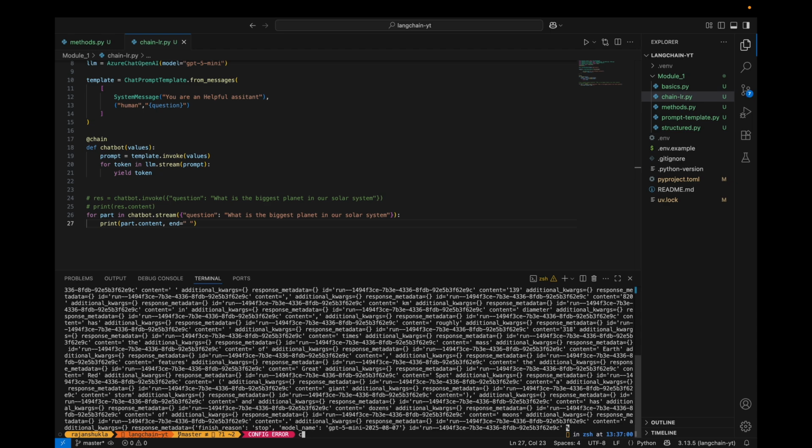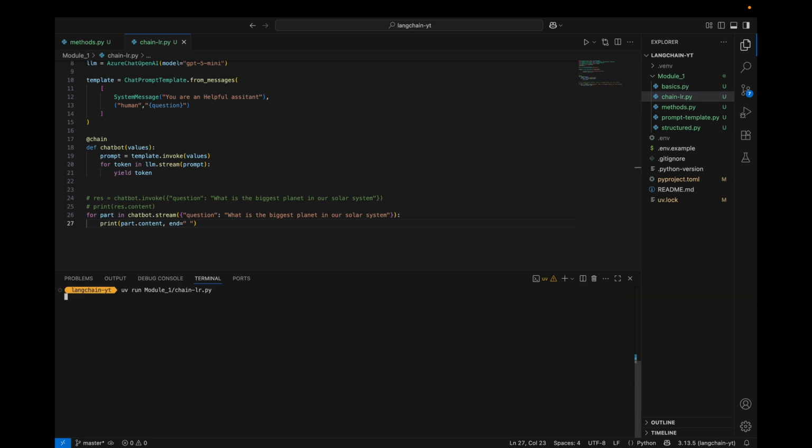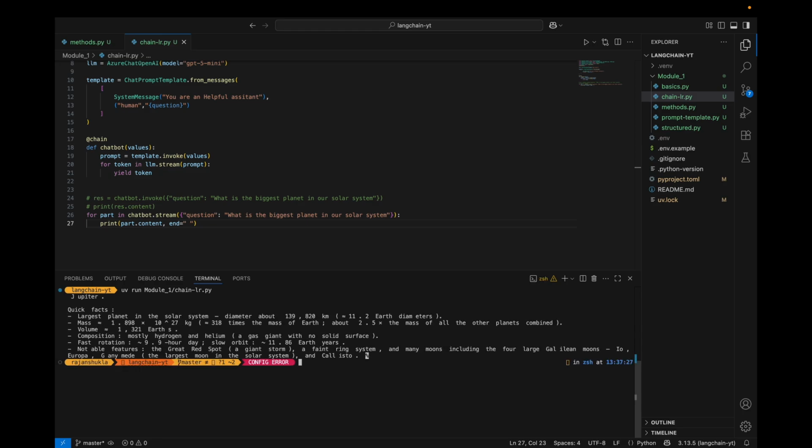Then it will be more clear. That's how you stream the response. See, it's coming, and that's how you must have seen in chat models like OpenAI. There you see the tokens are getting streamed. So that's how it is done.